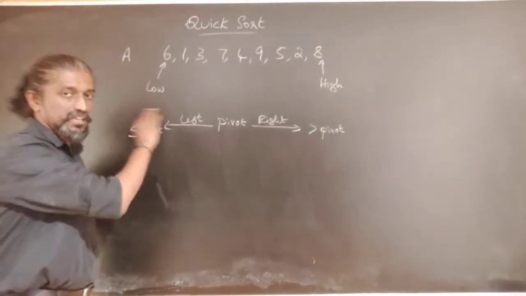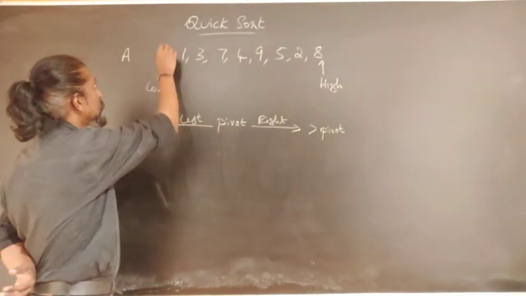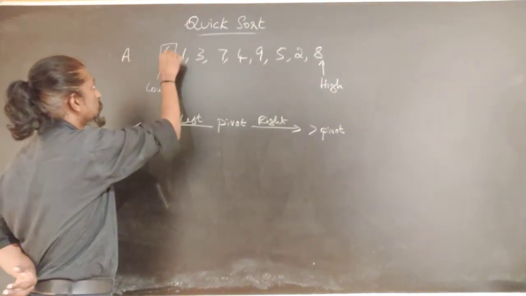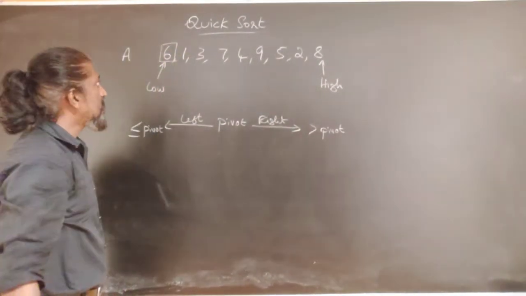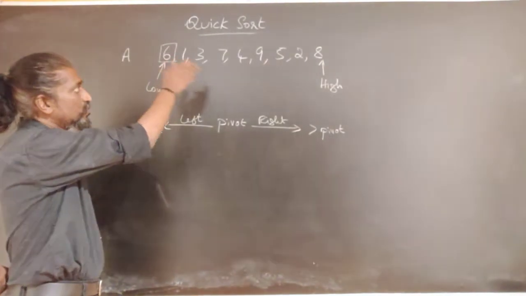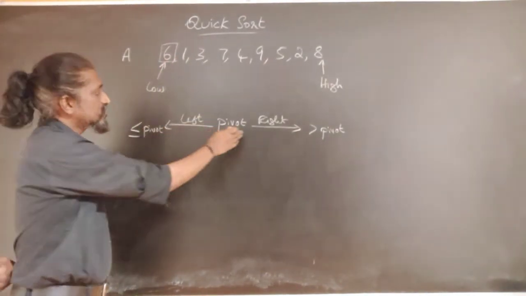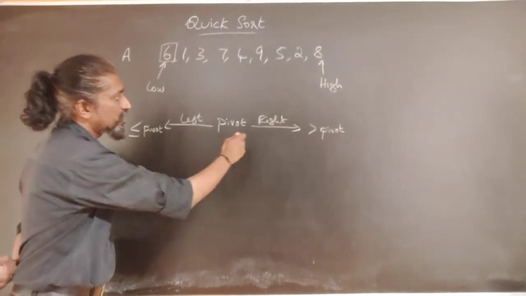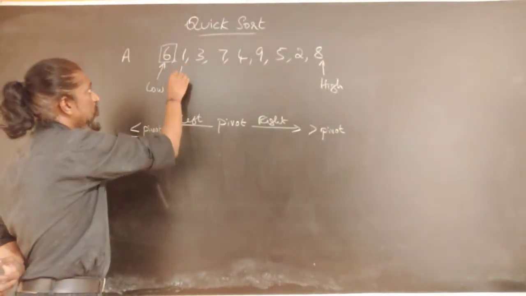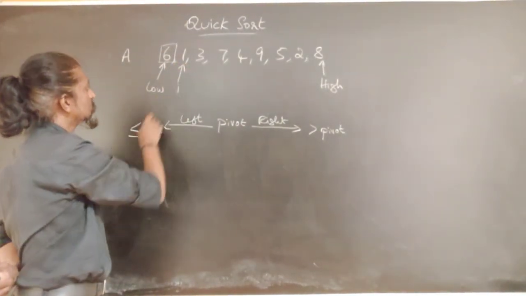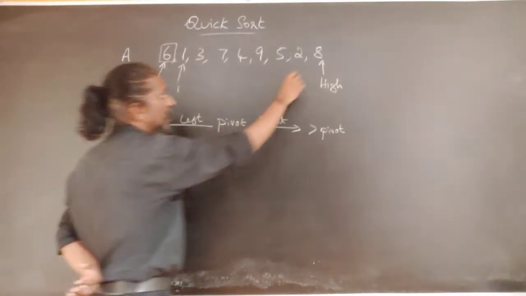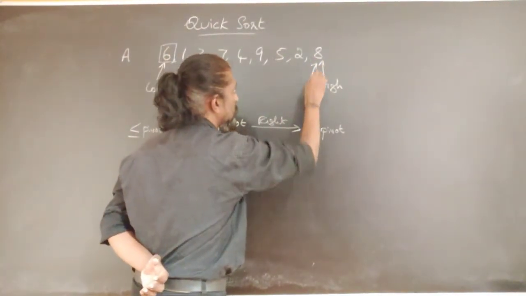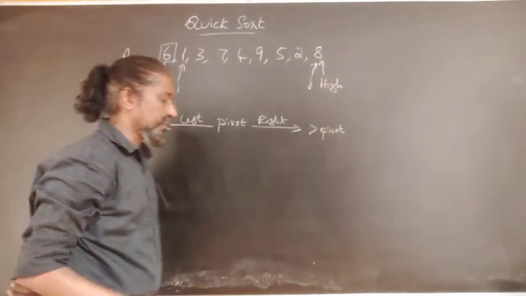Even though we can select any one of the elements as the pivot, to keep things simple, we always select the first element present in the list as the pivot, and to achieve the partition, that is to find a position to place the pivot such that elements present to the left are smaller and right are greater, we use two pointers. One is the I pointer which is placed immediately after the pivot and another pointer, the J pointer, which is placed at the end of the list.